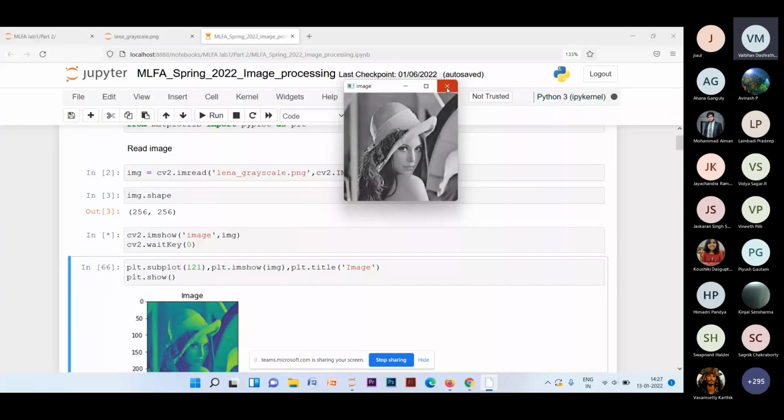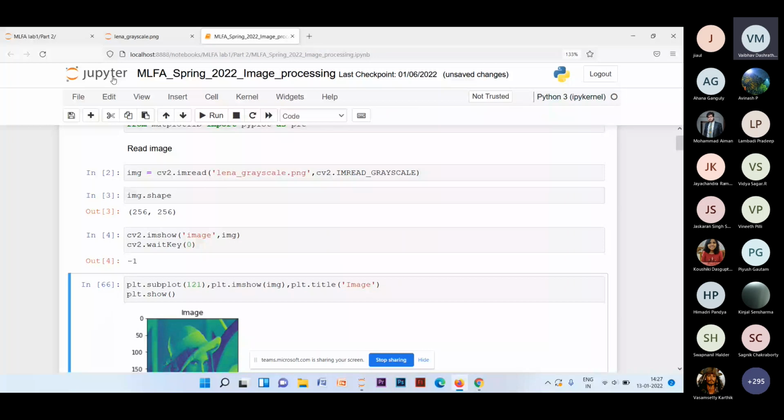If the image was colored and you read it like a grayscale image, will it cause an error or will it take only one channel? Okay, let us just run that experiment.